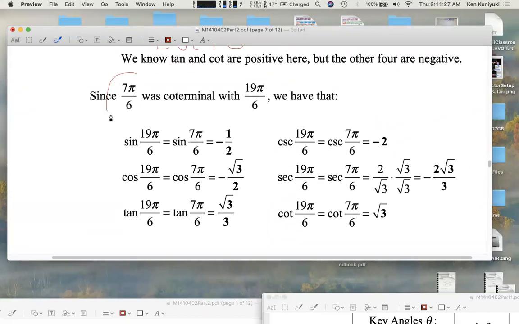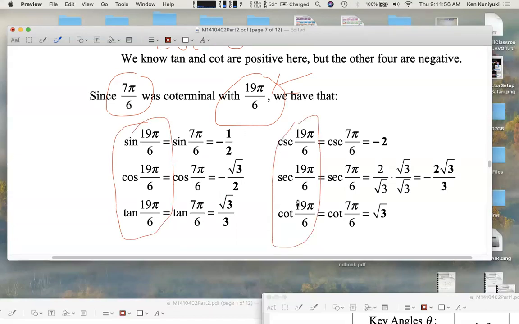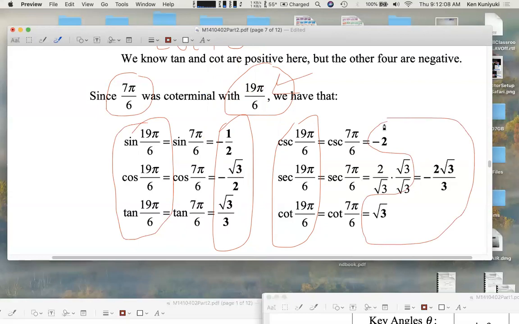So again, for either 7 pi over 6, which was the nice coterminal angle, or really the guy we cared about at the beginning, 19 pi over 6, that's the one we were really asking about, we take the trig values for pi over 6 and just sign them appropriately. As you do your work, you don't even have to write this middle column out. Bottom line, what are the 6 basic trig values for 19 pi over 6? We get them from this column and from this column, snaking around.